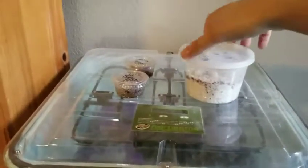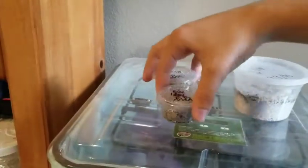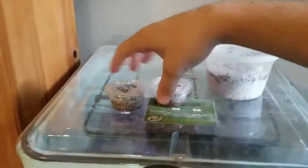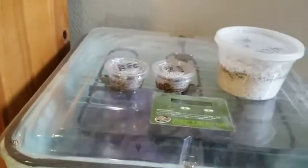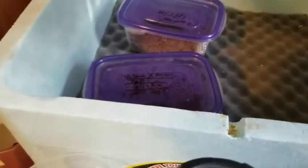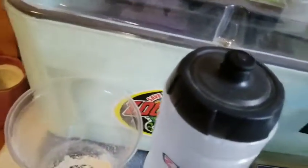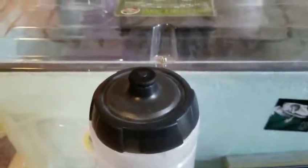Here are the rest of my crested gecko eggs. These ones, some of them will hatch before the show and grow up enough. Actually, they should. They should all be hatched before. Even these ones, these new ones. Because with the shows, end of September, it's like 2.5 months. That's plenty of time. In here I got some leopard gecko eggs that'll hatch soon. Those aren't mine. But they're gonna hatch soon.